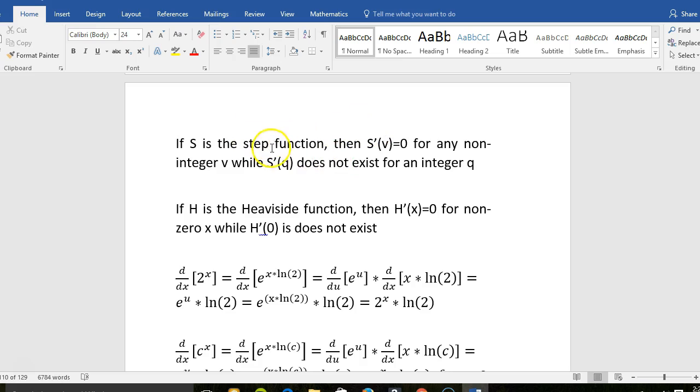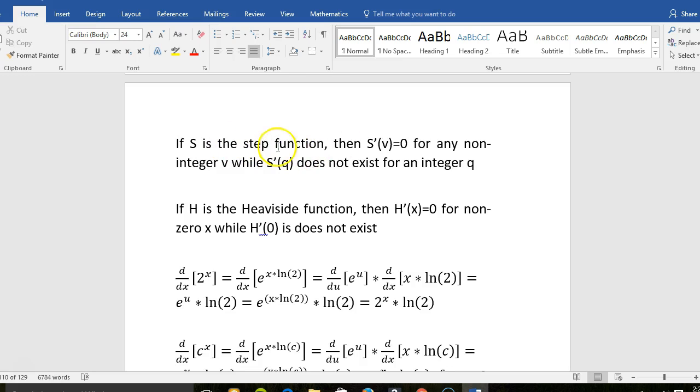Now, keep in mind, s of, let's say, 2.5 would be 2. S of 2.01 would be 2. S of 2.999 would be 2. But s of 3 would equal 3, and so on and so forth. Notice that discontinuities happen at the integers because s of 2.99999 is 2, whereas s of 3 equals 3. So you're discontinuous from the left, so there's no way you can have differentiability at an integer point.